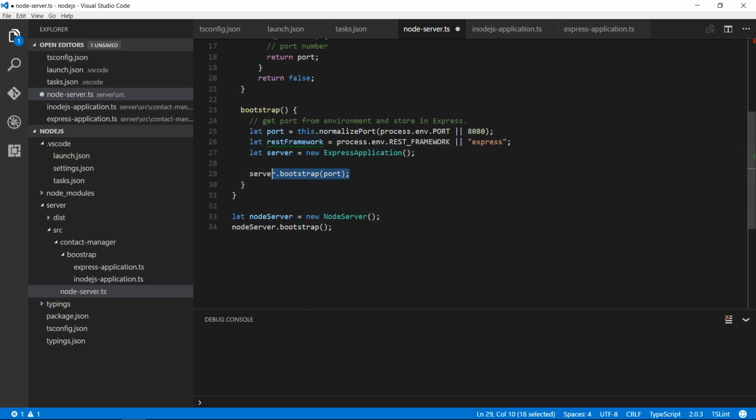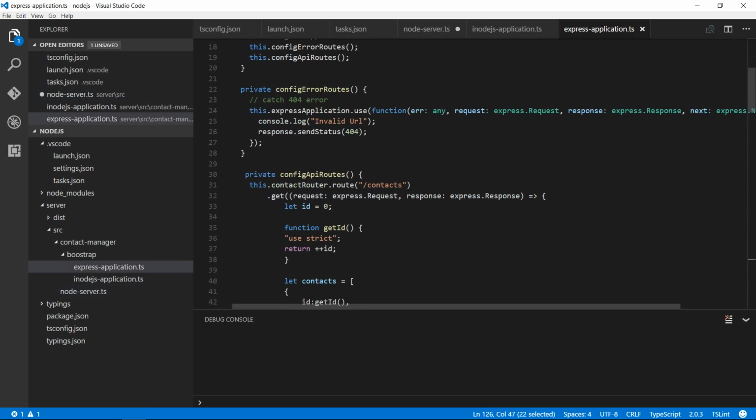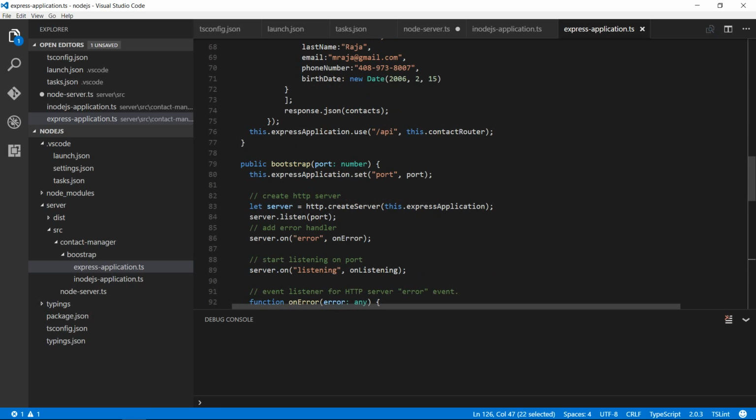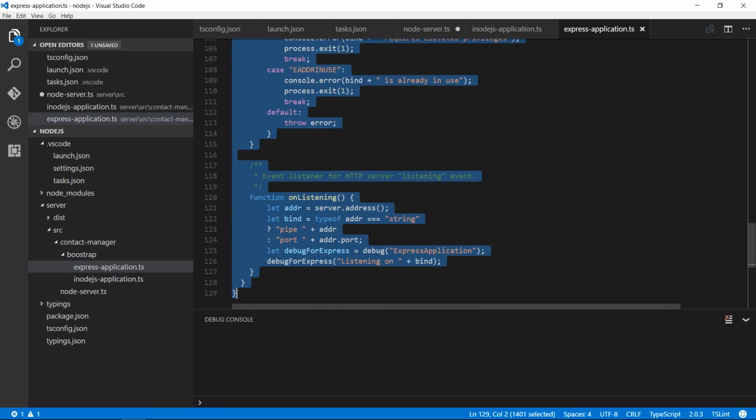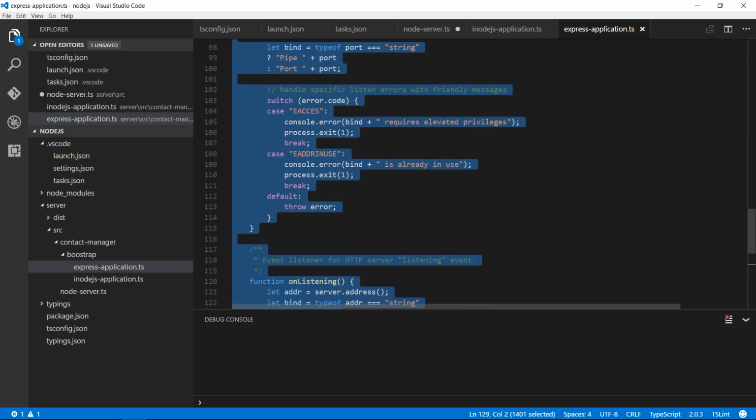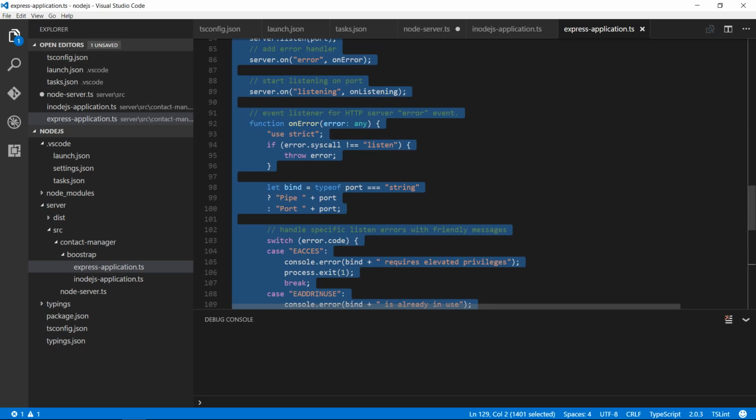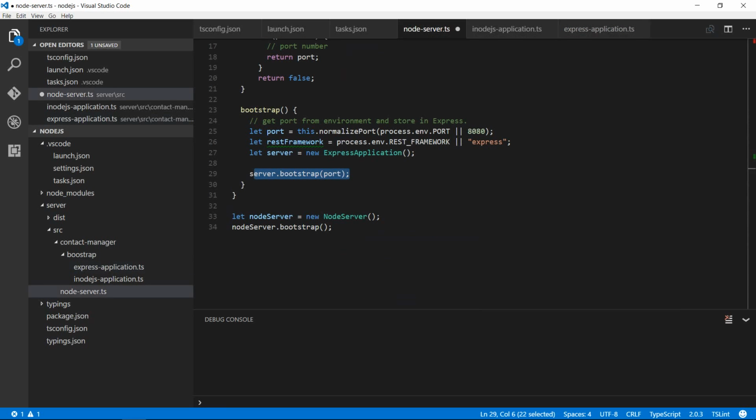Then I call server.bootstrap, which will enter into the bootstrap function that we defined here, and the flow will go from here, and it'll start listening on port 8080. Then we can launch the browser and hit localhost colon 8080 slash API slash contacts, and it'll hit the get method and serve those 4 hard-coded contacts. You can also use any other tool like Fiddler or Postman or Advanced REST Client. It's your choice. For this demo, I'll be using the browser since GET requests are easy to send from the browser. And that's only the class definition.